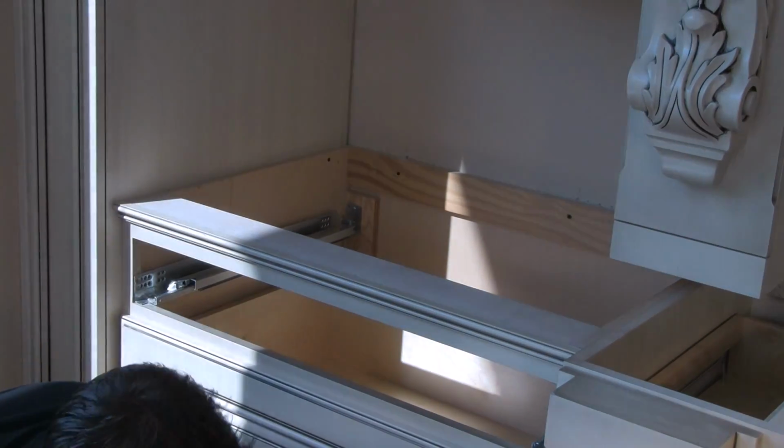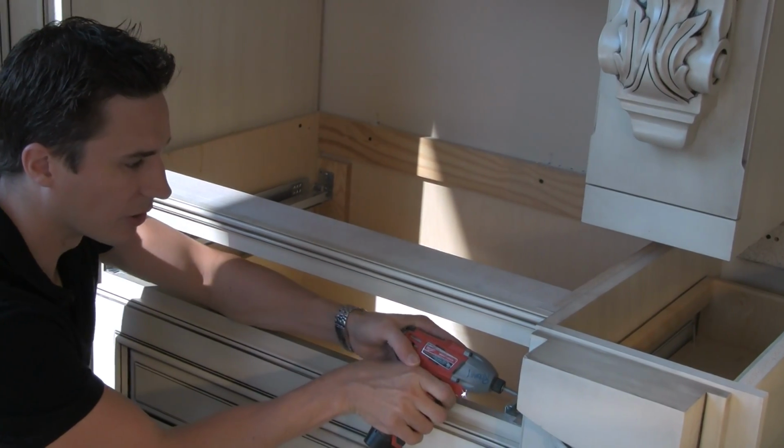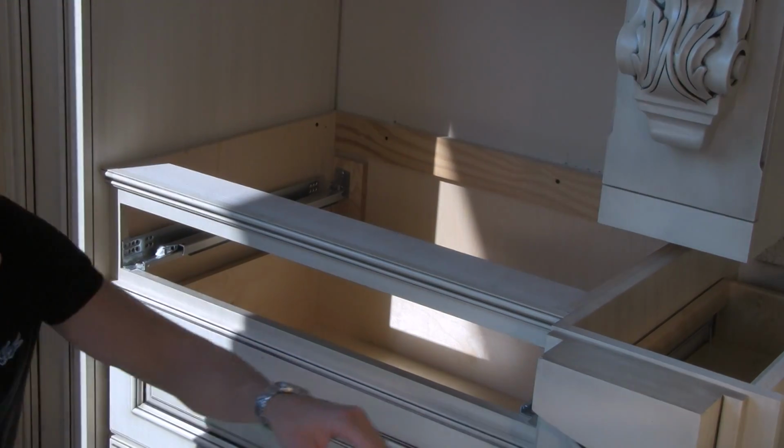Okay? So I'm doing the same thing over here. I already have my screw holes pre-drilled. Good to go. Lots of adjustment left to right. Blumotion drawer guides are installed in the cabinet.